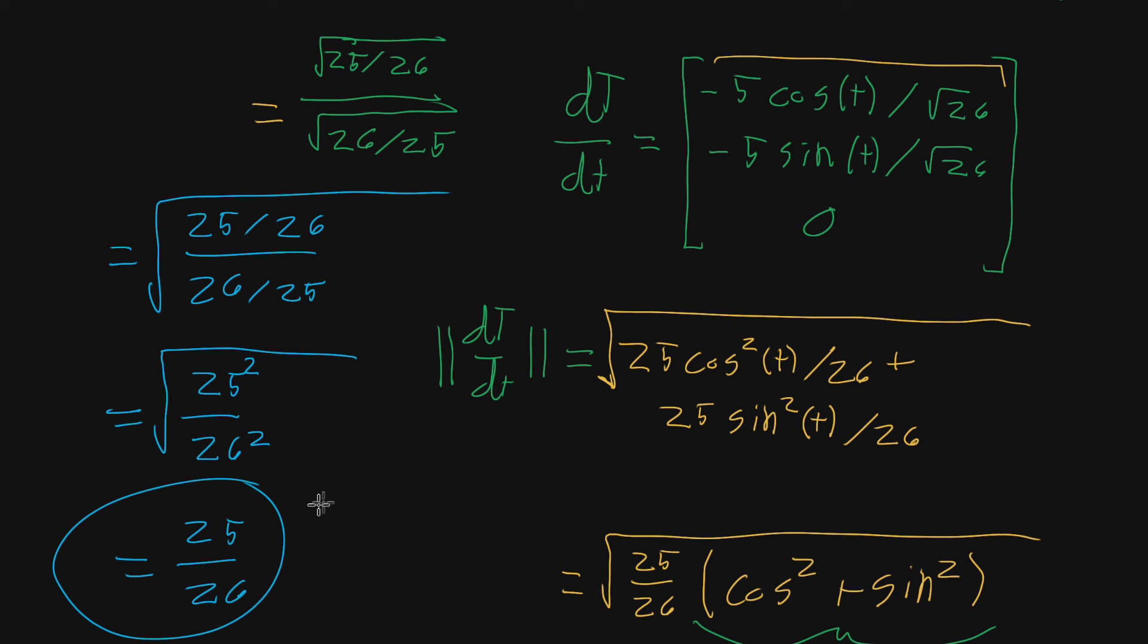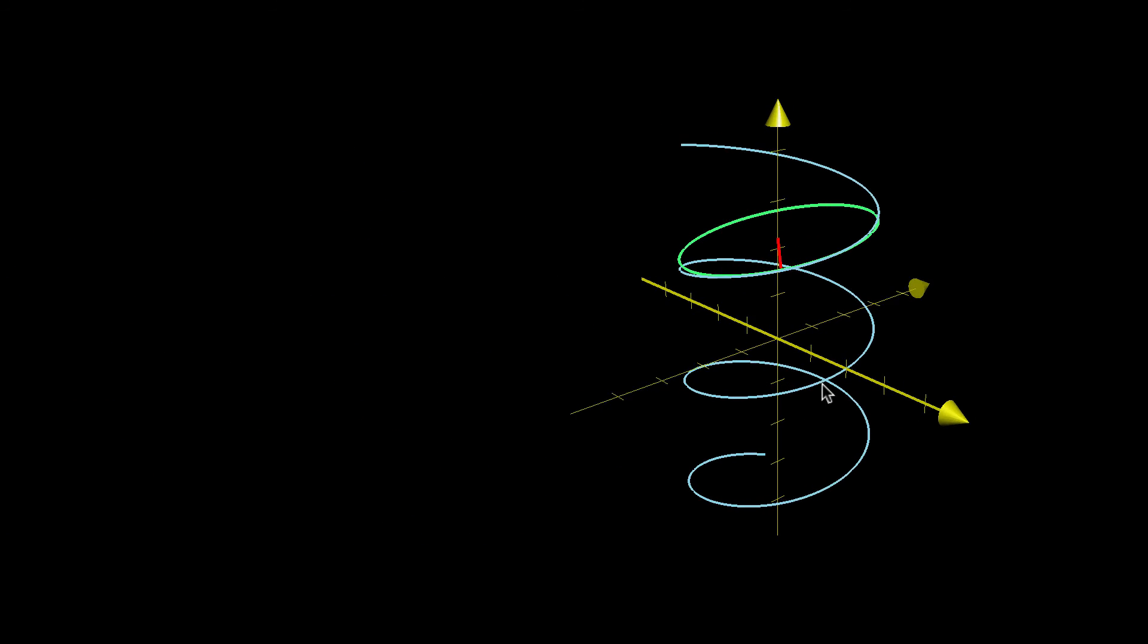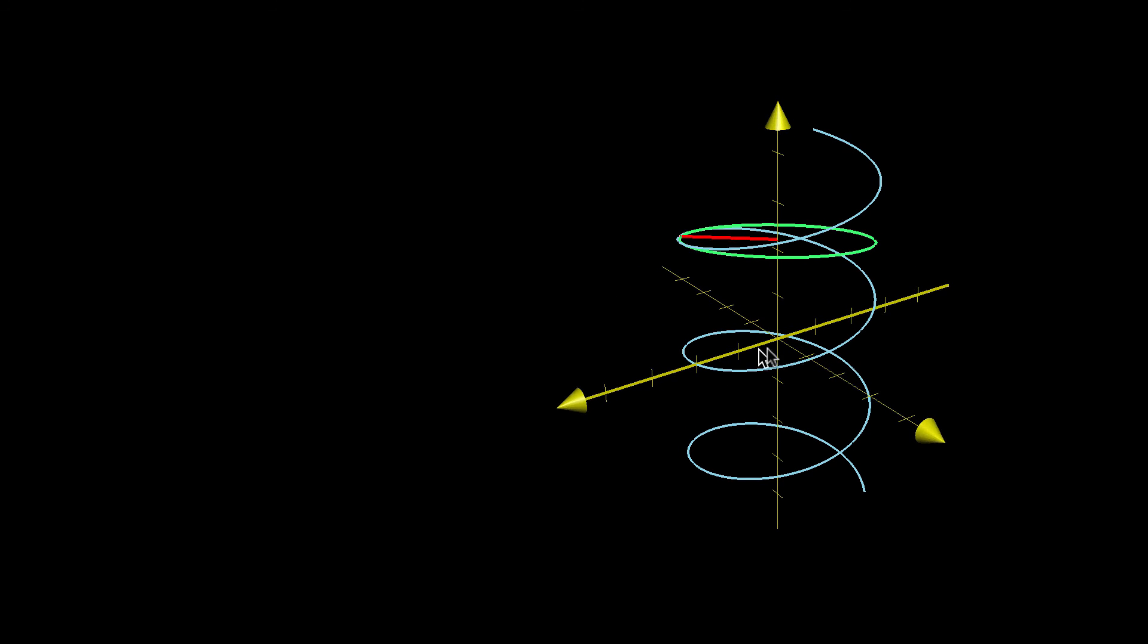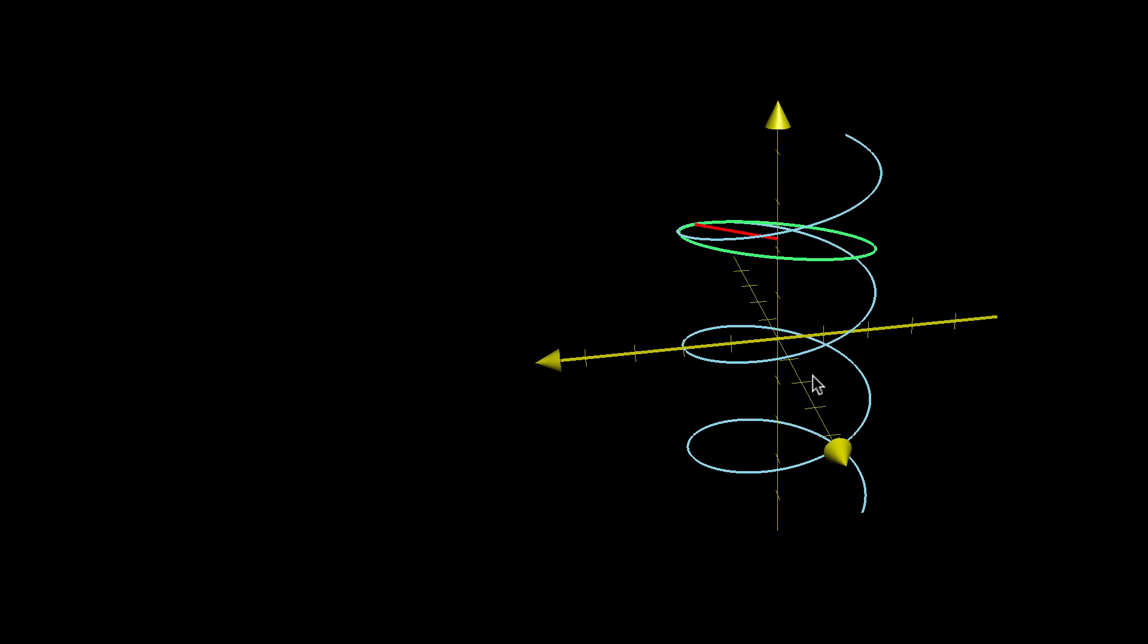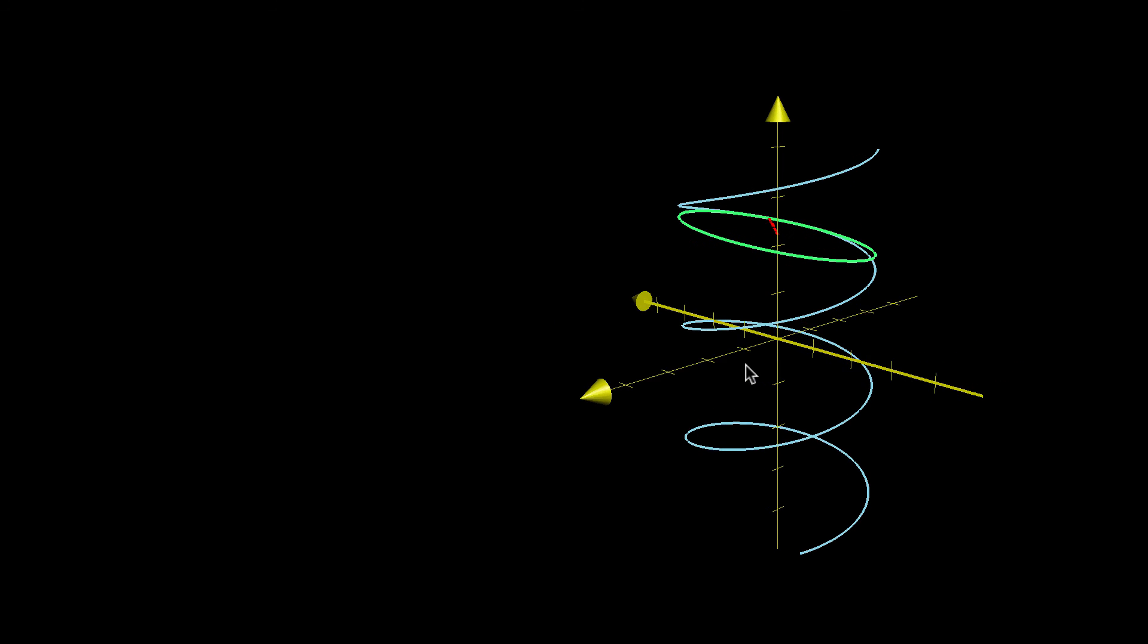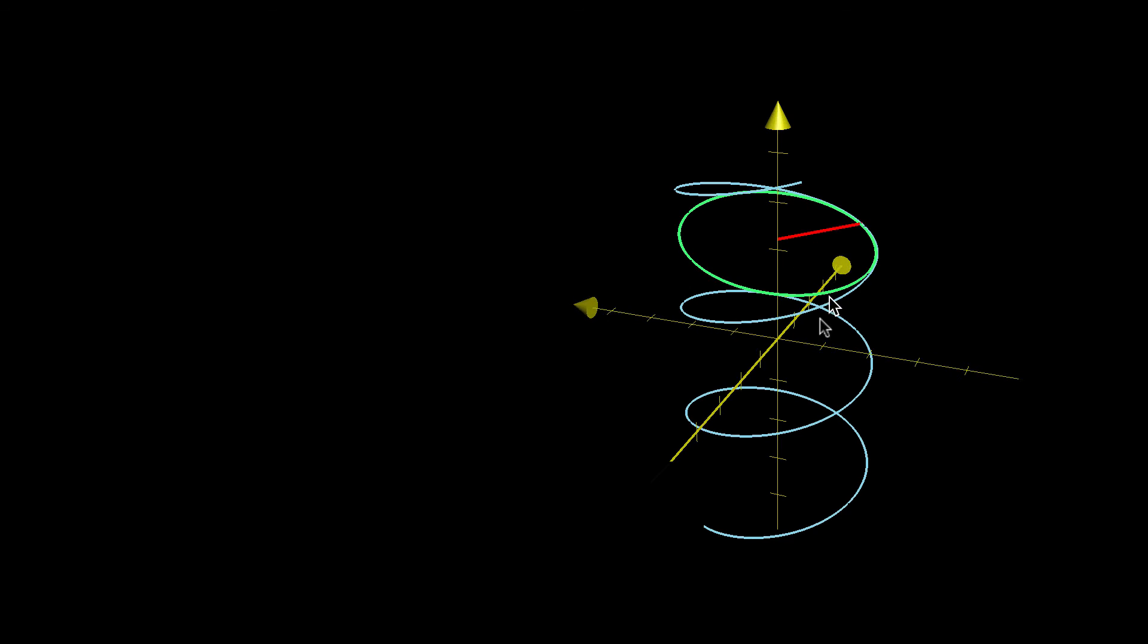And that is our curvature. That right there is the answer—that's the curvature, 25 over 26. So it's a little bit less than one, which means that you're curving a little bit less than you would if it was a circle with radius one. Which kind of makes sense if we look at the image here. Because if the helix were completely flattened out, if you imagine squishing this down onto the xy plane, you'd just be going around a circle with radius one. But by pulling that spring so that there's a z component, you're making it a little bit more straight. So the curvature should go down a little bit because it's becoming a little bit more straight.